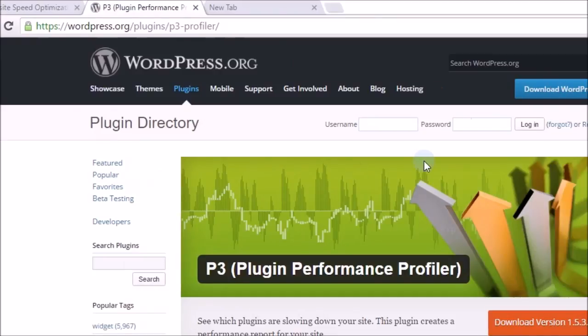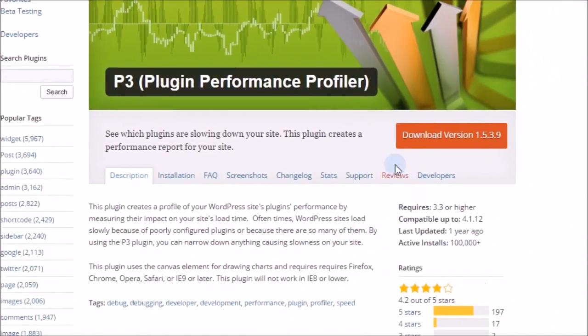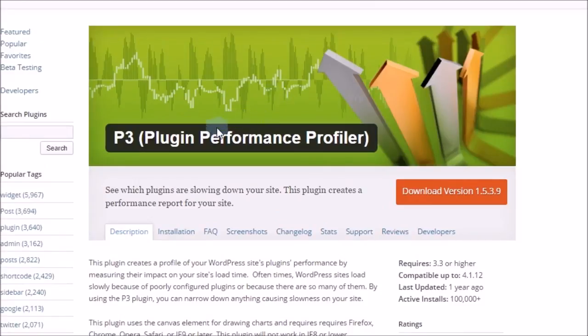But with WordPress, we can use this plugin known as P3, which offers us a very nice run through and stats on how each of the plugins on our websites are holding down the website.